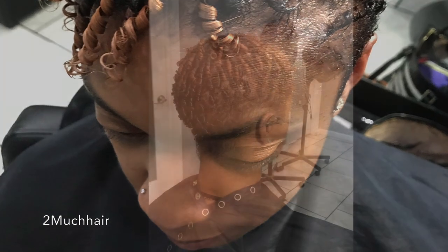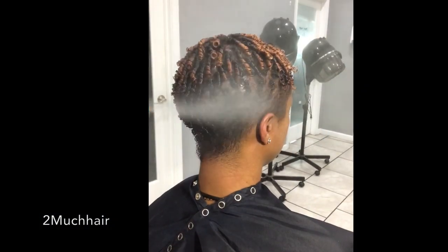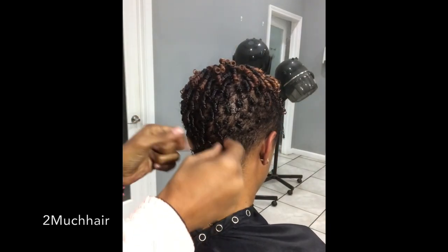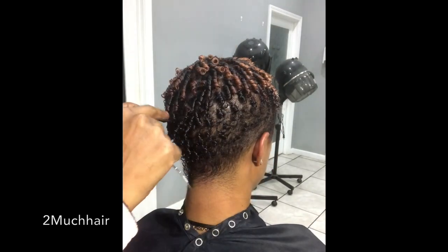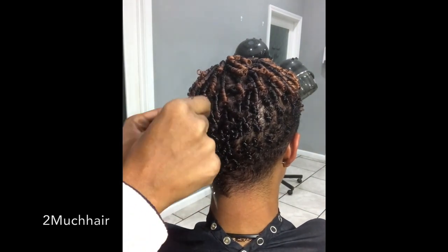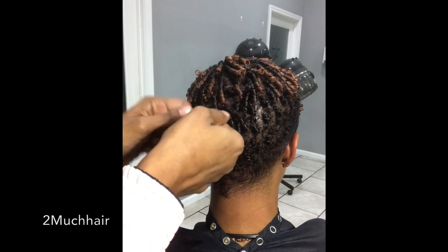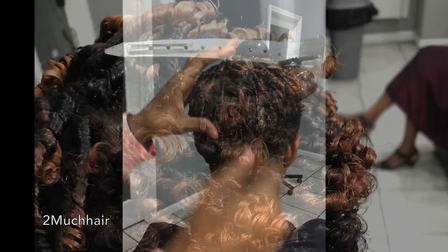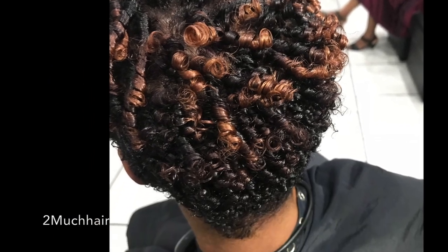Stephanie is back from under the dryer. She was there for about 30 to 45 minutes. She came out twice thinking that she was dry, but there were some pieces up under there that were still kind of wet. And when you're doing a natural style, a set style, you can't afford to have anything wet because it's not going to create a full curl. It's going to create a full frizz, and you don't want that.